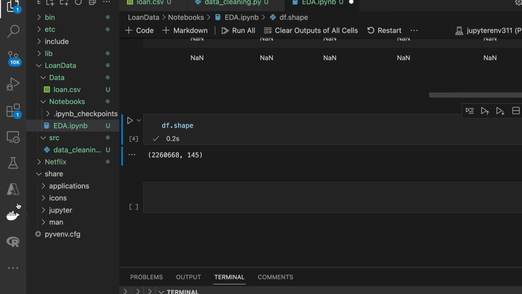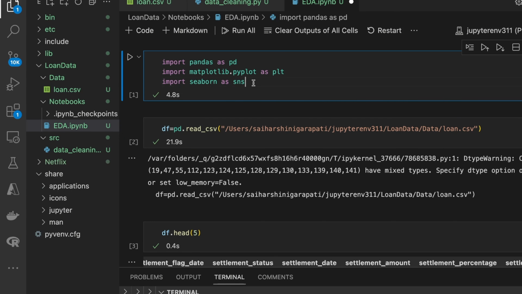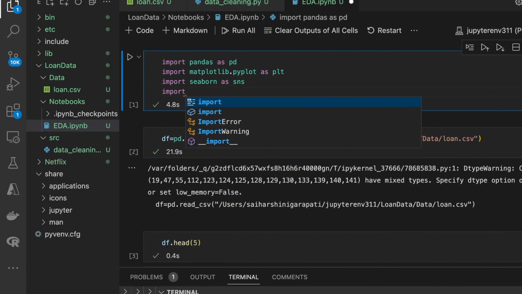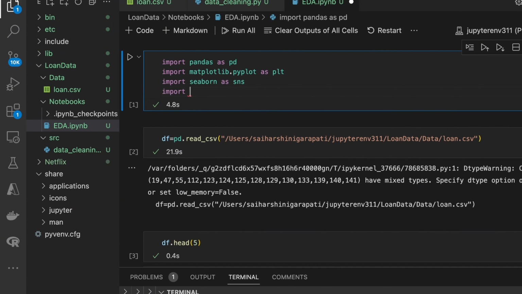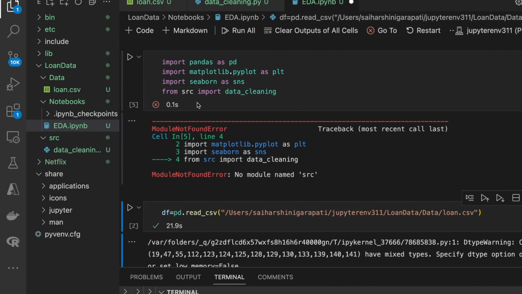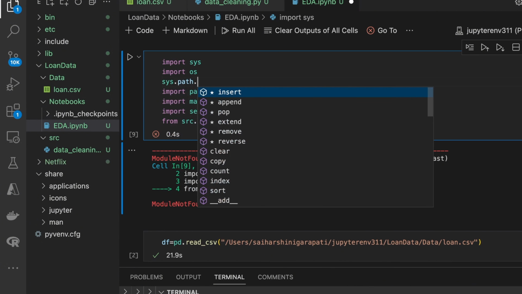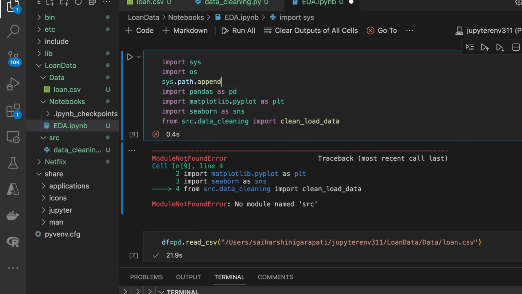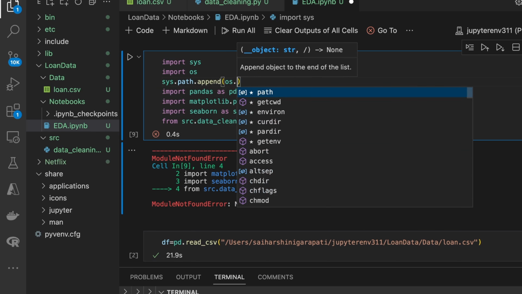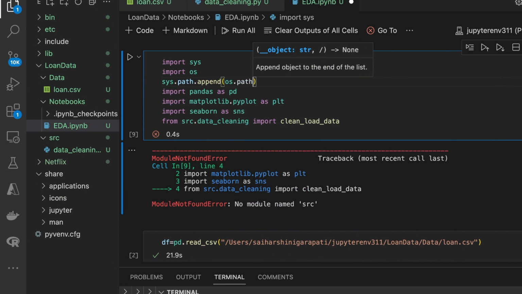And let's import the data cleaning module to this. So from src import data_cleaning. Set the system path, sys.path.append, with os.path to get the absolute path.